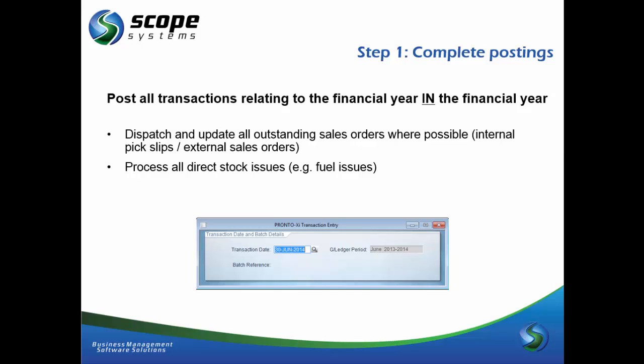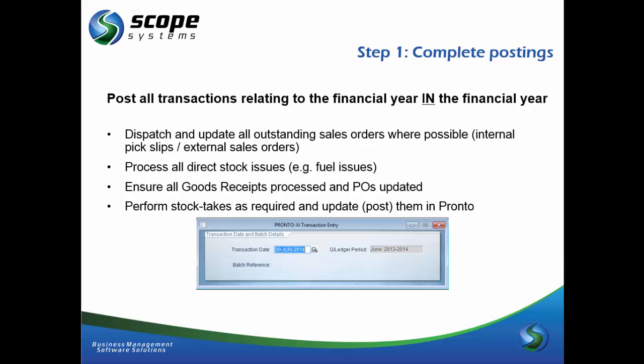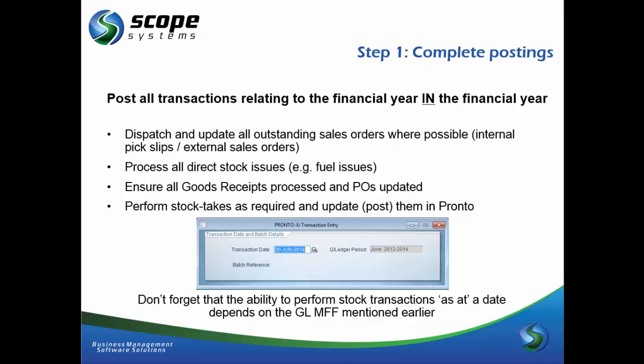Process all direct stock issues, i.e. fill issues. Ensure all goods receipts are processed and POs are updated. And then lastly, perform stock takes as required and update them into Pronto. Don't forget the ability to perform stock transactions as at the date depends on the GL major function flag mentioned earlier.